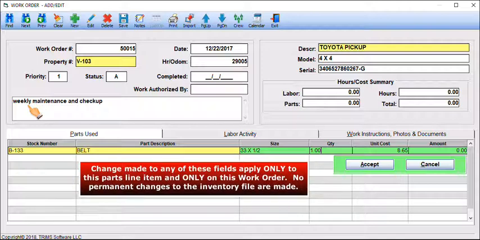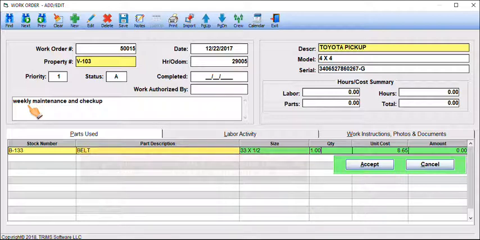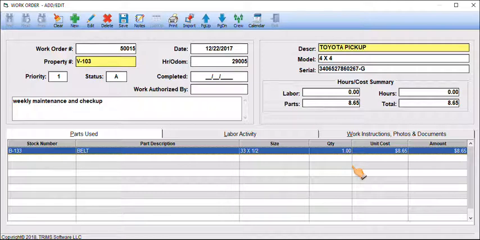Changes made to any of these fields apply only to this parts line item and only on this work order. No permanent changes to the inventory file are made. Click on Accept when all required fields are complete. Repeat this procedure until all parts used have been entered.